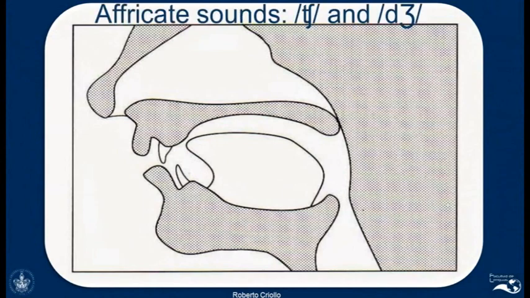In this diagram, we can see more clearly how the affricate sounds ch and j are produced. First of all, they begin with a little blockage of the air in the alveolar ridge, but then they move back to an opening at the level of the palate. So we have t and sh, which becomes ch. And in the same way, the sound j begins as d, and then it becomes j, so that when we pronounce it together, it sounds as j.